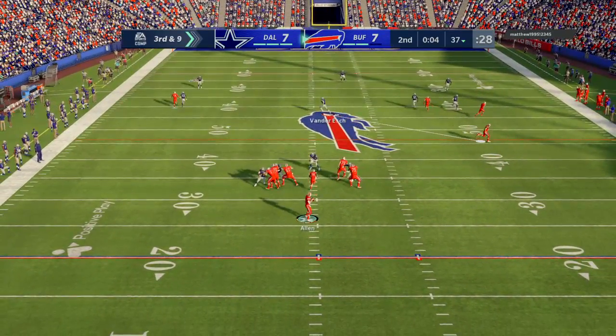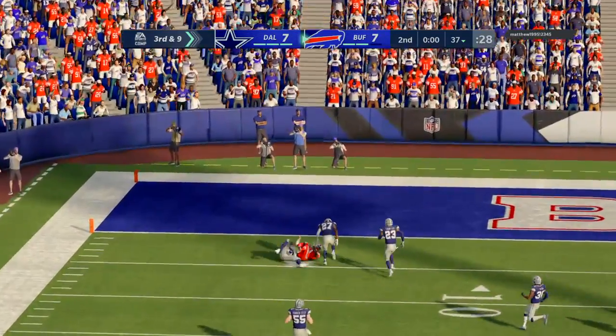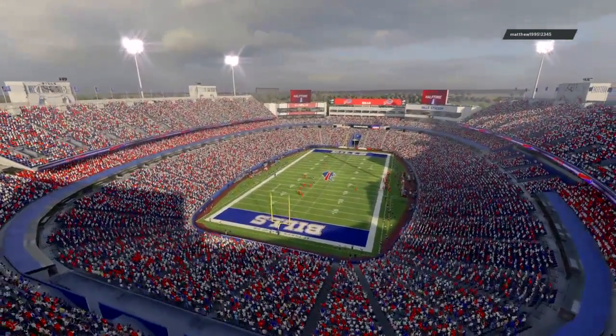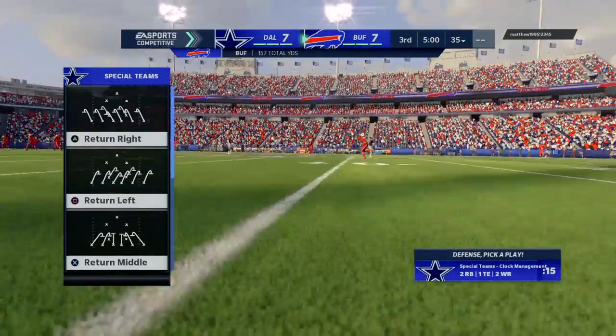Now Allen going deep for Diggs. Got a man, it's caught at the 6-yard line. That's the end. Time for a break. We've hit halftime. 2 quarters down, 2 still remain. We step aside. This is the NFL on EA Sports.